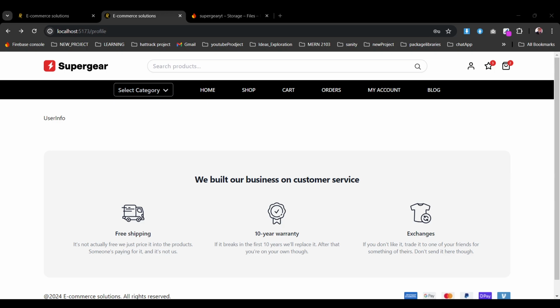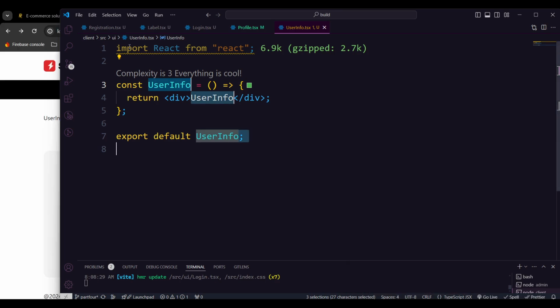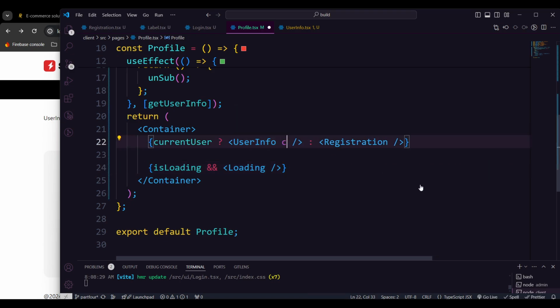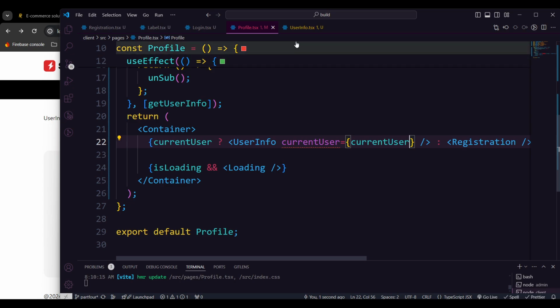So let's go back to our user info properties, and here in the user info, let's go to our profile, and here we can pass our current user, right? So it should be currentUser as currentUser. Now we can access the current user in the user info.